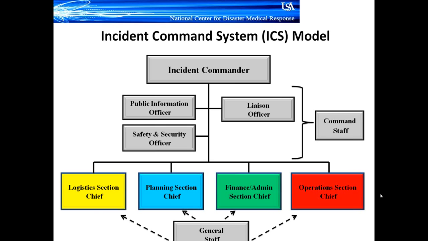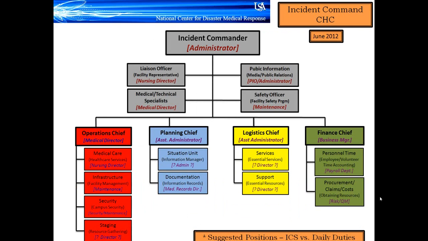So that's the ICS model we go out and train community health centers to fit into. And a couple years ago, we put together an incident command chart specifically for community health centers. And you notice it's very similar to the other chart. I think it has the colors reversed on the bottom. But what we did was we took positions and plugged them in so that it would give you an idea of who in your organization might take on those roles.